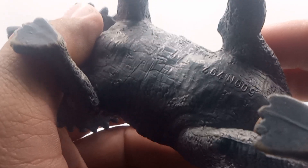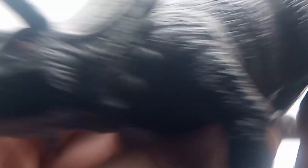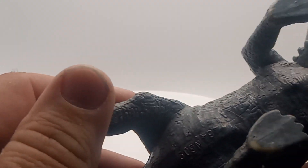Here's the bottom of it — you just see the number there, nothing really tied to the year or anything. But pretty hard plastic toy; his tail kind of moves a little bit. It's a pretty cool look. His eyes are painted red. Pretty good details on that — the horns there, the bottom of the feet.